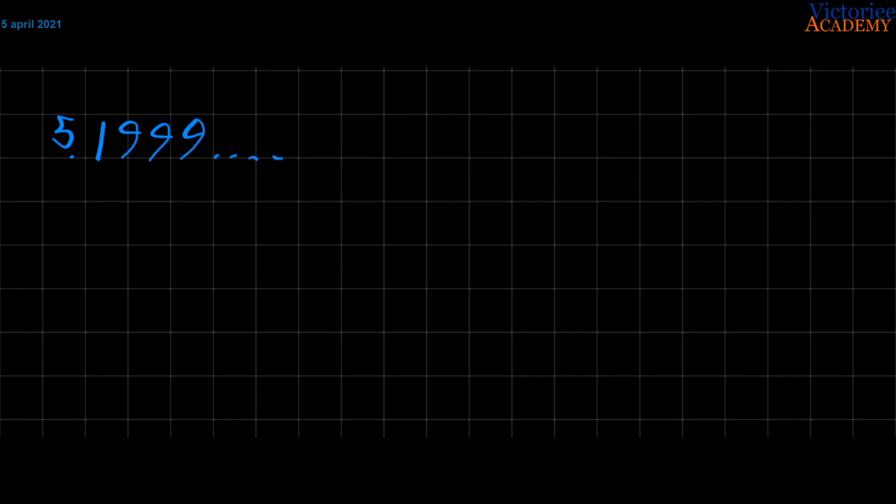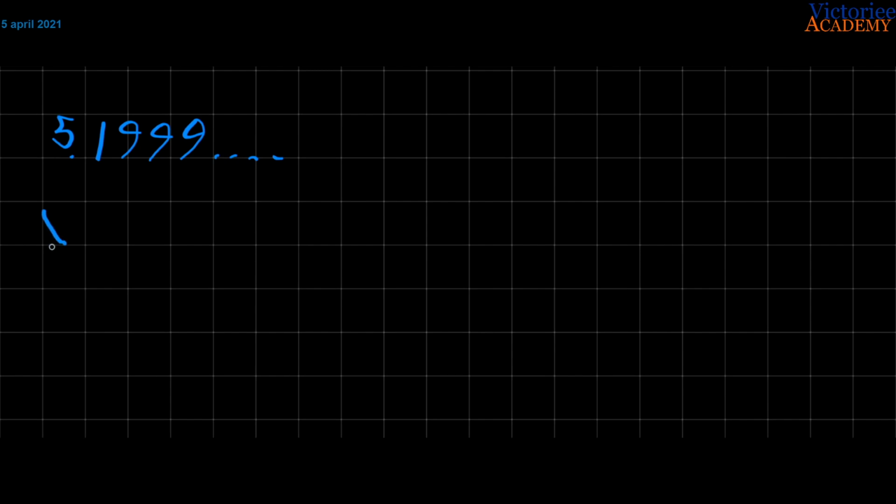All right. So what if our problem doesn't start with the repetitive sequence? If we want to write the proper fraction for 5.1999 infinite sequence. It's not as obvious what to do here, because the infinite sequence isn't the whole number. It doesn't start until right here. So how do we do it here? Well, basically the same technique.